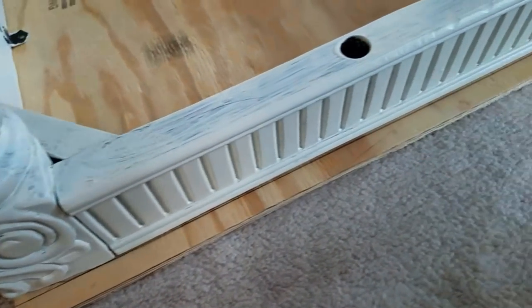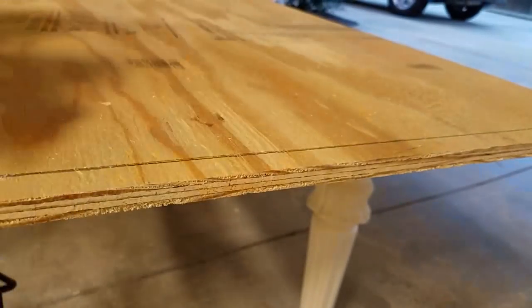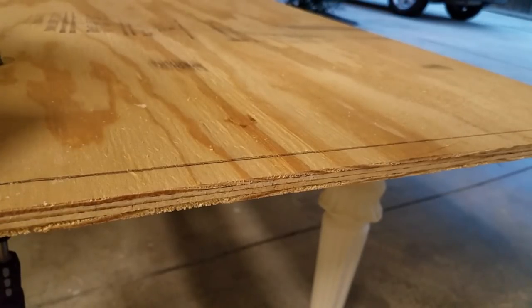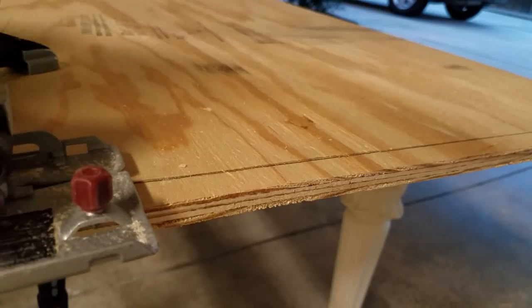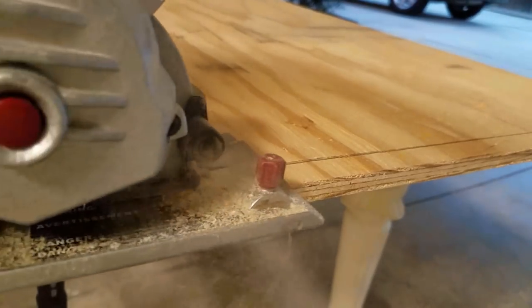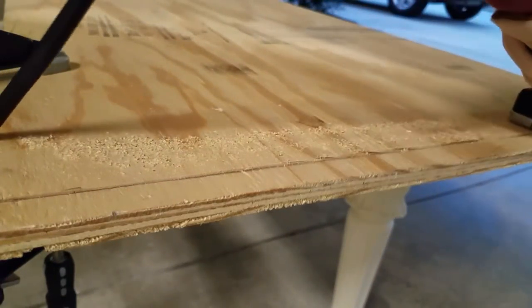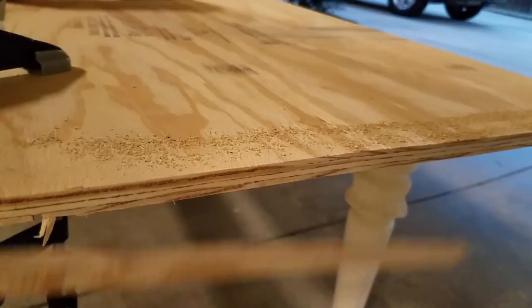I decided not to have the board overlap the bench, so I knew I needed to make a cut. I got out my little Roto Razor Saw — I love this, I mean I can handle it, it fits right into my hand and it can really cut wood that's almost an inch thick. Pretty easy to follow a straight line with that small little opening right on my pencil mark, and I can just get it done. So I made the cut right here in the garage.